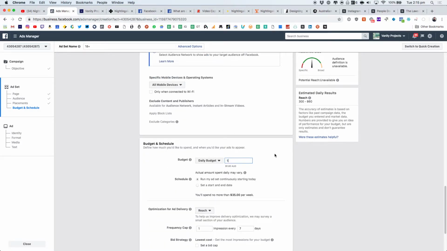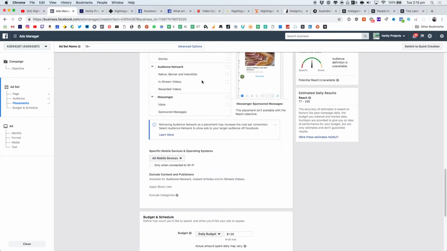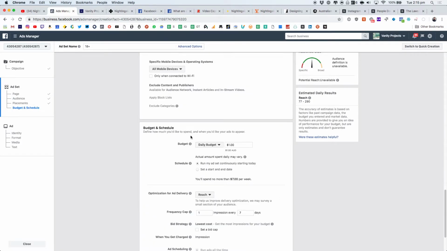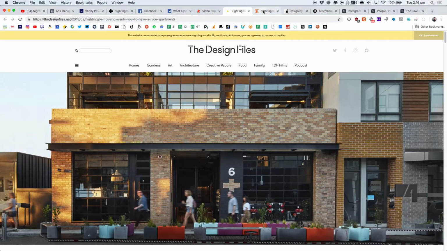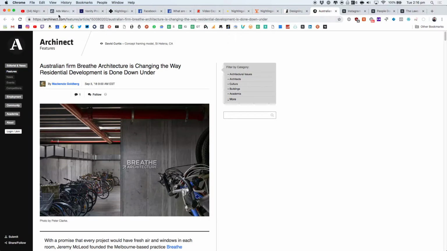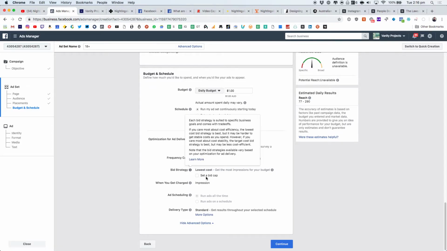We go down to budget, $1 a day, run it continuously. Now, here's what we're doing. You'll notice that even though everything else looks very similar to the last campaign, what is different is down here in the optimization section. Because what we get to do, which is really cool, is a frequency cap. So we say 1 impression every 7 days. And that means that they are going to see one of these articles appear in their feed every 7 days. And they can just keep on doing that. And the more articles that you have, the more room you have to move here. You can keep this campaign running for a really long time before people see ads repeated. But that's the way to do it.